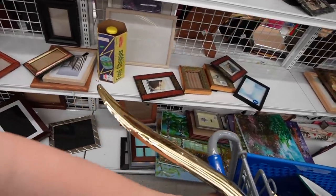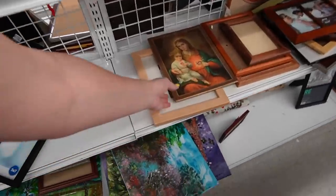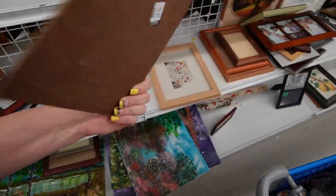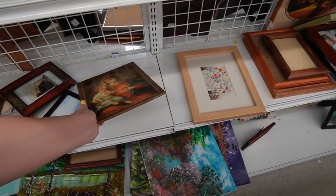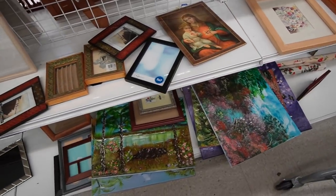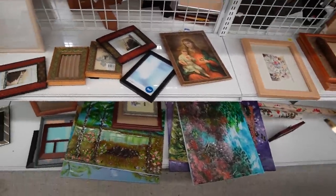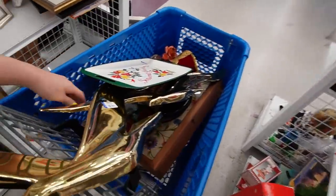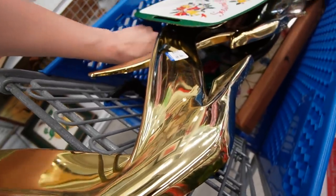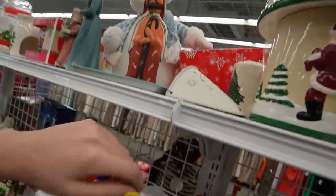I'm completely neglecting the artwork — staring at the wrong side of the shelf. It's vintage at least. Looks like somebody tried selling it for a dollar. Those down there look like somebody donated their artwork. I'm not seeing the rest of that nativity set, so I'm going to put that figurine back. It is made in Mexico — I wonder if that's Joseph. But without his friends, I don't know if it's worth it.